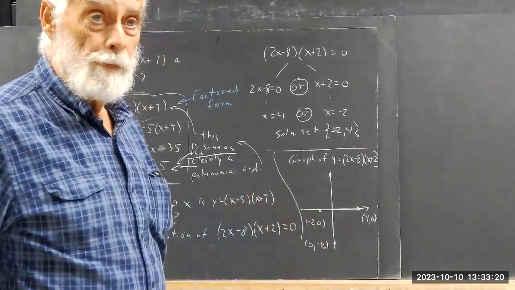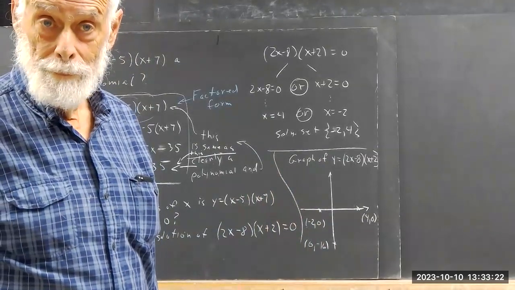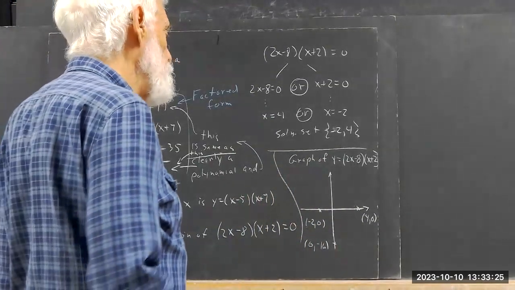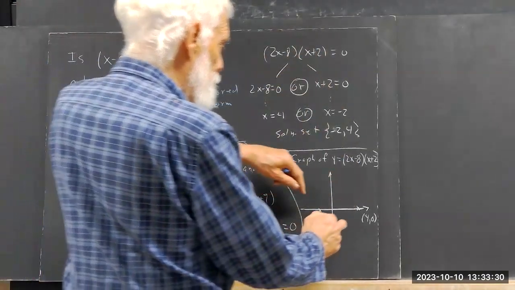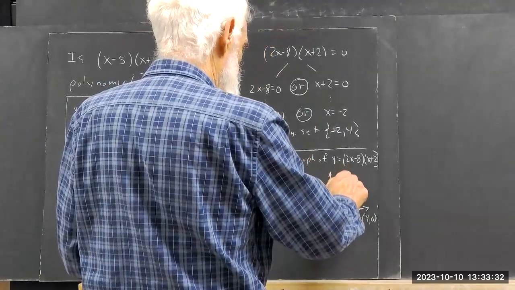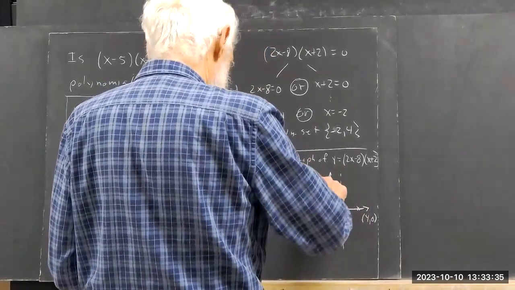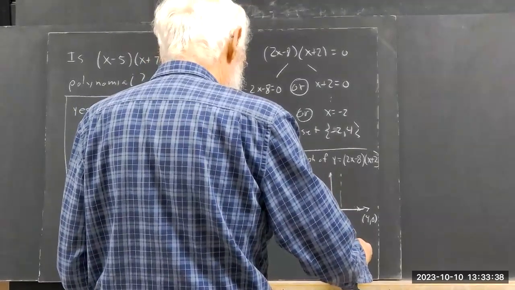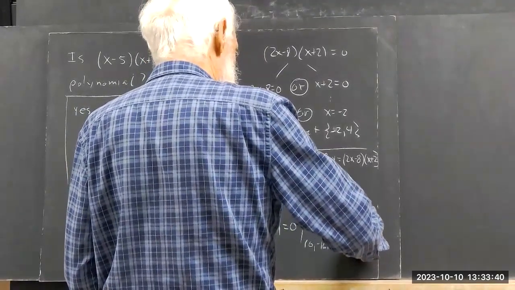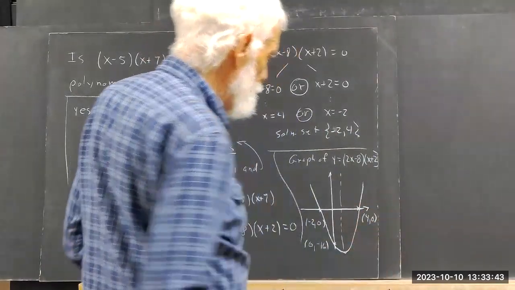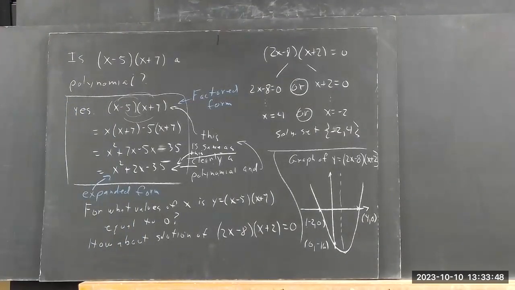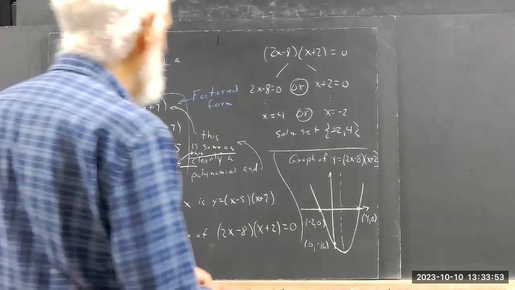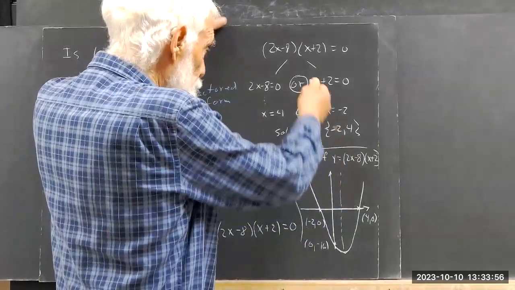We know then that that graph has to be a parabola. And we know that a parabola is symmetric around its axis of symmetry. The axis of symmetry is halfway between the zeros. So we sketch an axis of symmetry here. And now we can sketch a parabola that comes down through here. Its low point is on the axis of symmetry and it comes back up here. So there's kind of a graph of this function. Not a great graph. I kind of missed some of my points and the shape isn't quite right, but still representative.